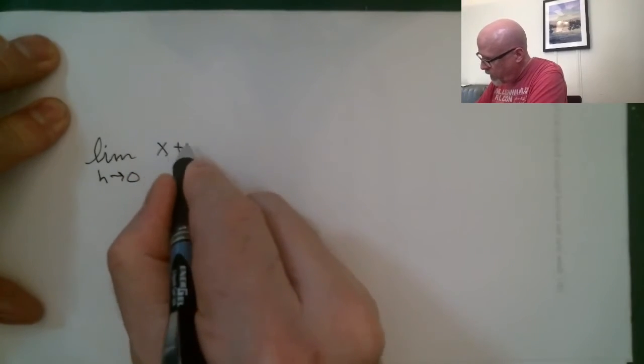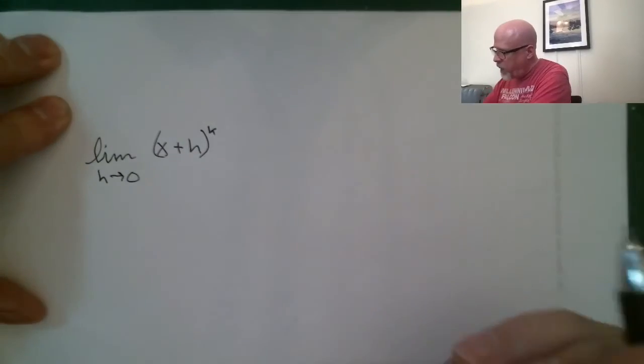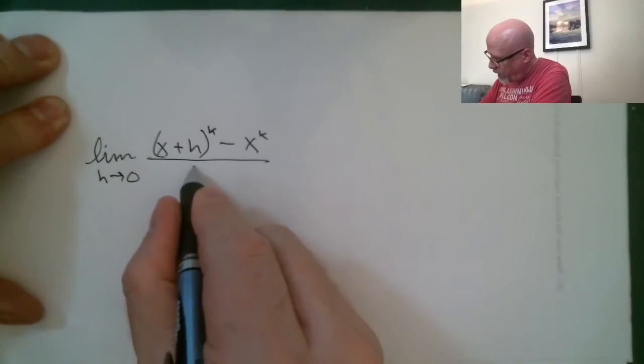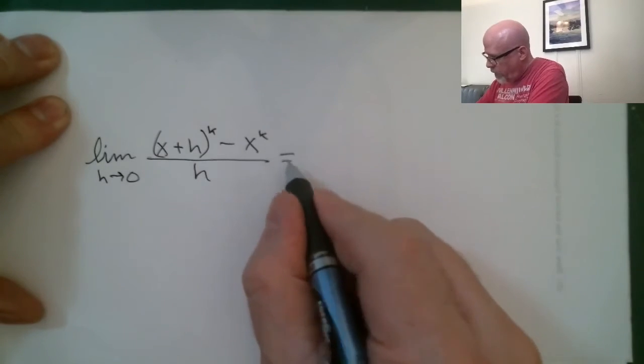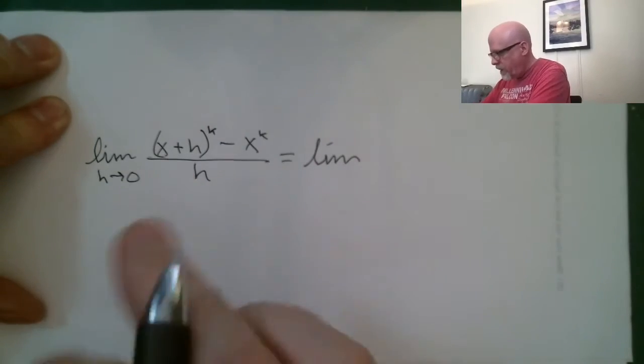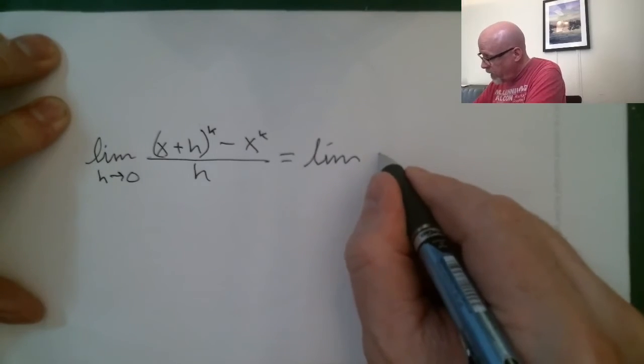Well, the first term, remember how the difference quotient worked? Let's stick with using k as the power. x plus h to some power, k, and then minus just plain x to that power. Well, the first term and that x to the k are going to knock each other out. Expand that out and subtract the x to the k. So this is the highest degree term of what remains.